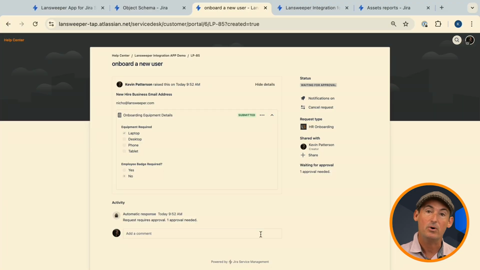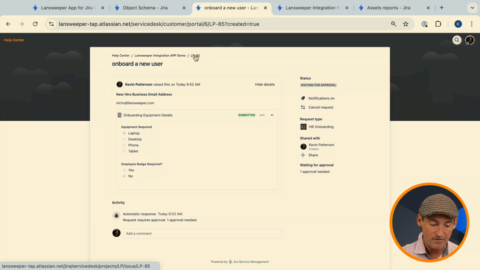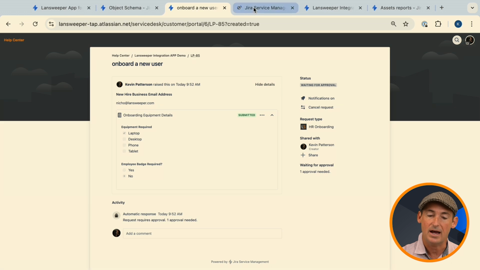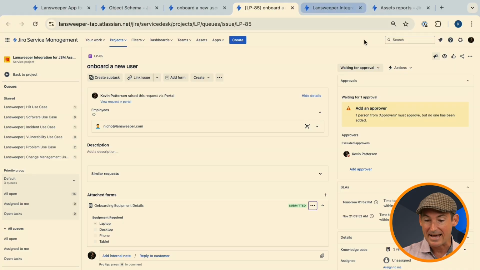Of course, sometimes you want to communicate with IT or the resolvers, the people working on your issue. We've got the ability for you to add comments that would notify them as well. So let's take a look at how this would look on the other side, where you're the person fulfilling the request for the onboarding. Now, if I were to go here and launch a new tab, we're going to look at this from the agent's perspective, that JSM agent perspective that's fulfilling it. Now, of course, this has to be approved, and I'm not the approver, so I won't be able to approve this, but we can look at the ticket itself and give you an idea of what's possible.